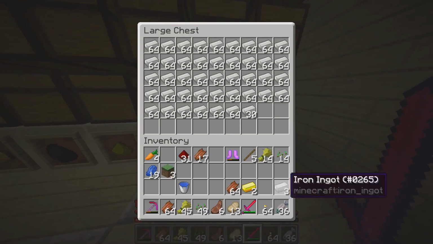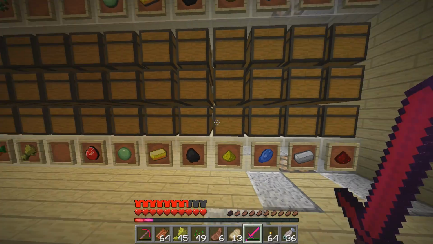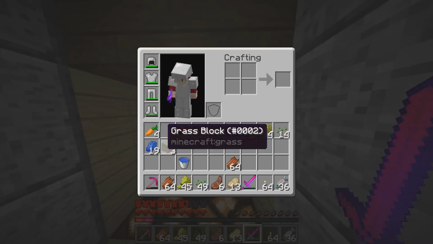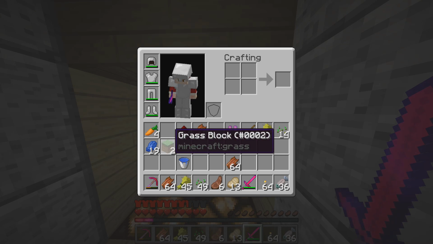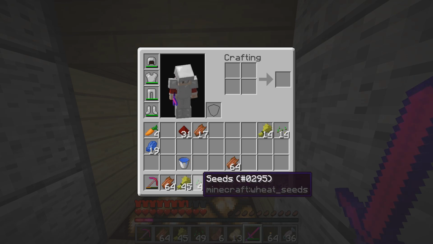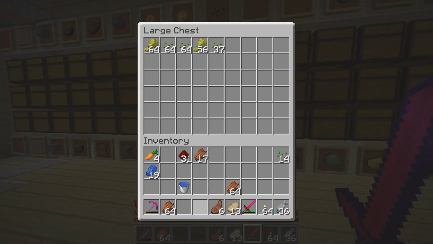Let's get this iron in this chest, let's get this gold in this chest. I'm trying to collect some gold to make powered rails and stuff at some point, because we don't really have any, and they are so useful, you know. But I don't know, let's throw out all this stuff. We don't really need the wheat and the seeds, but we'll put it in here anyway.